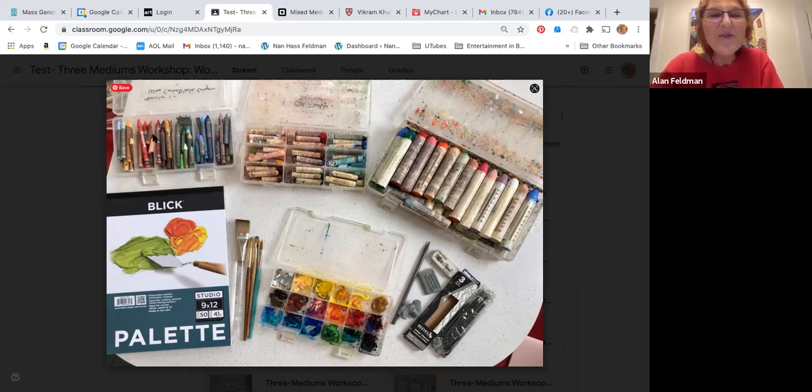So once I have the line, I go over it with any color I want of the Caran d'Ache crayons. Then the next step, if the work is small-ish, let's say under 12 by 14 or under 16 by 20, I will use mostly oil pastels. I don't use one brand, although Sennelier, the French brand, is the softest and probably the richest in oil pastel. But almost any kind of oil pastel will work.